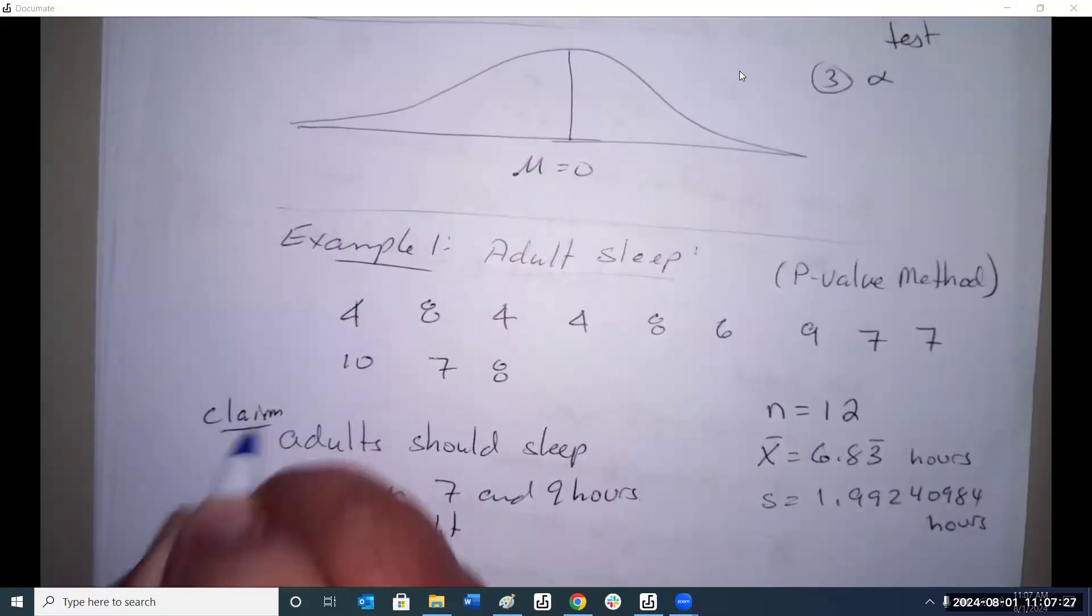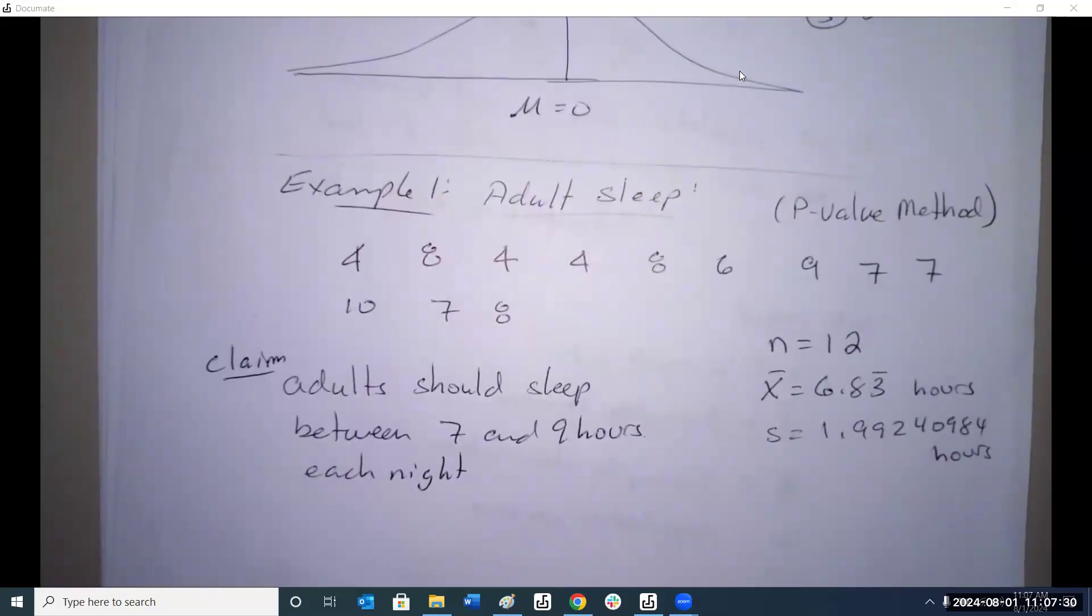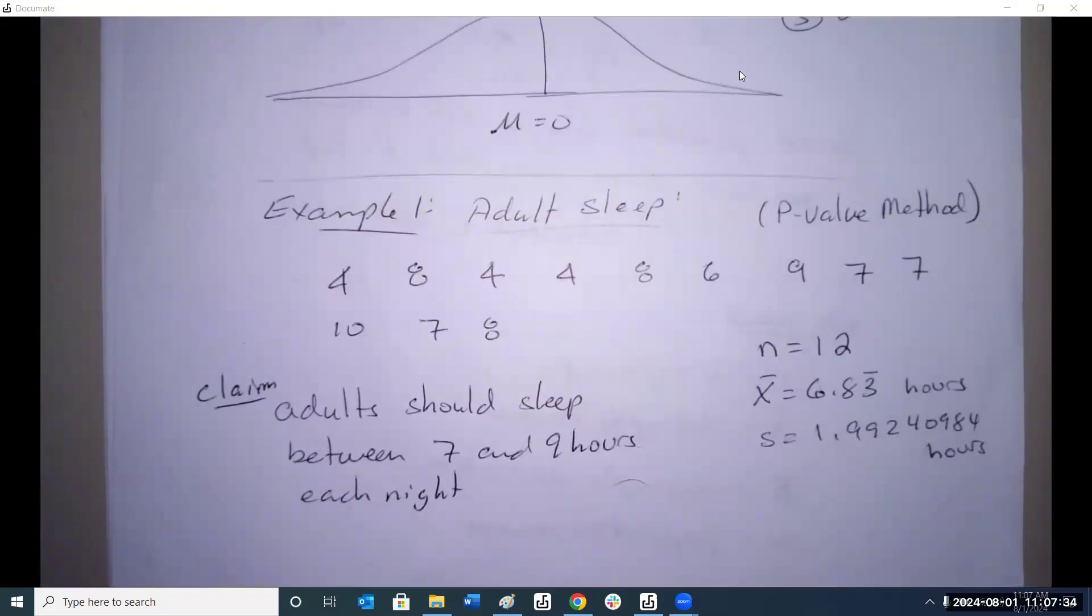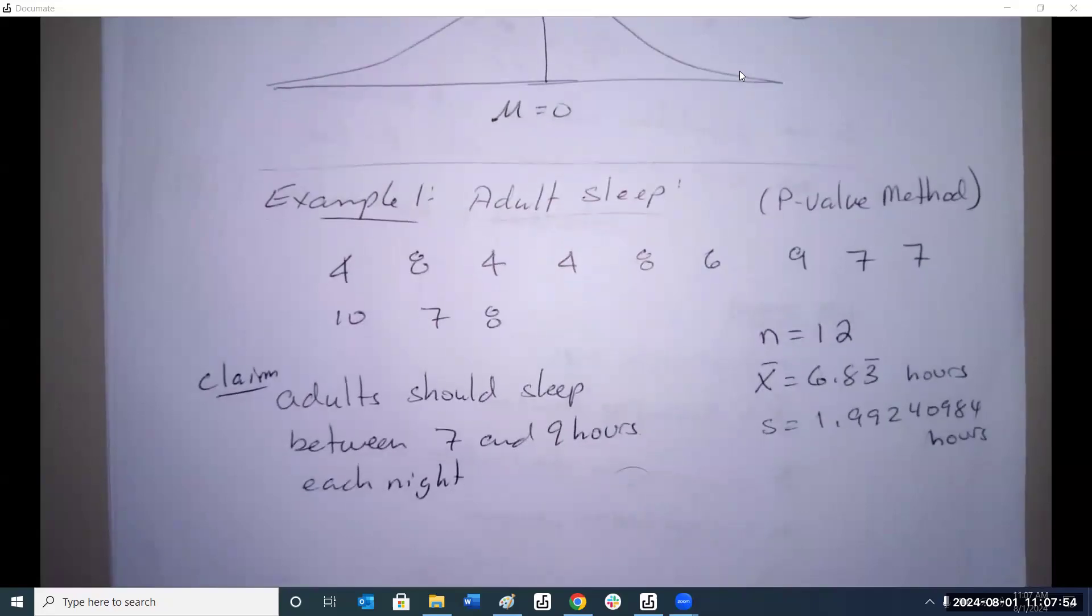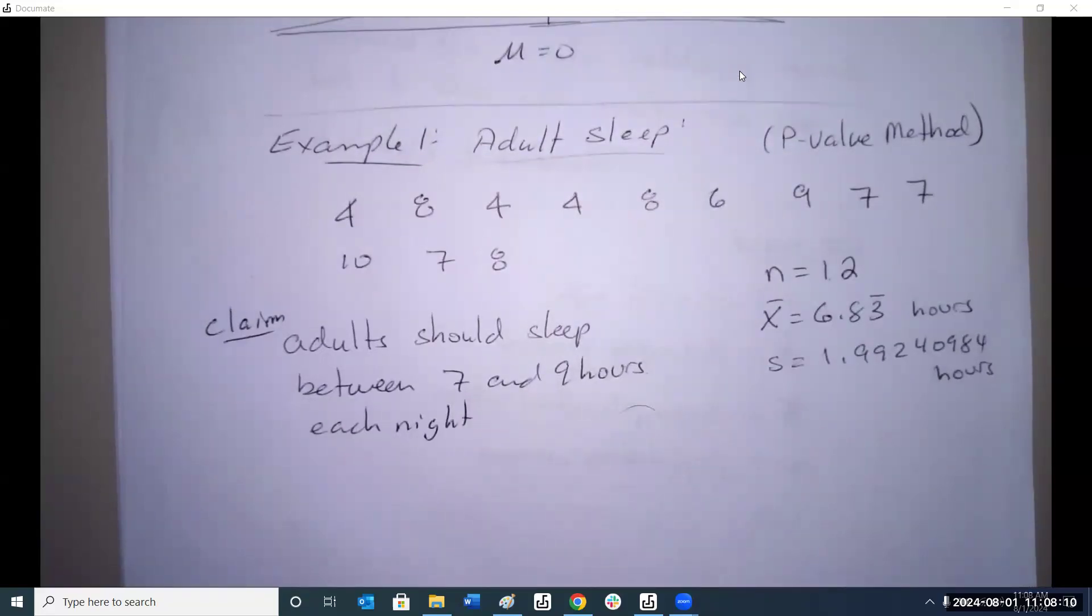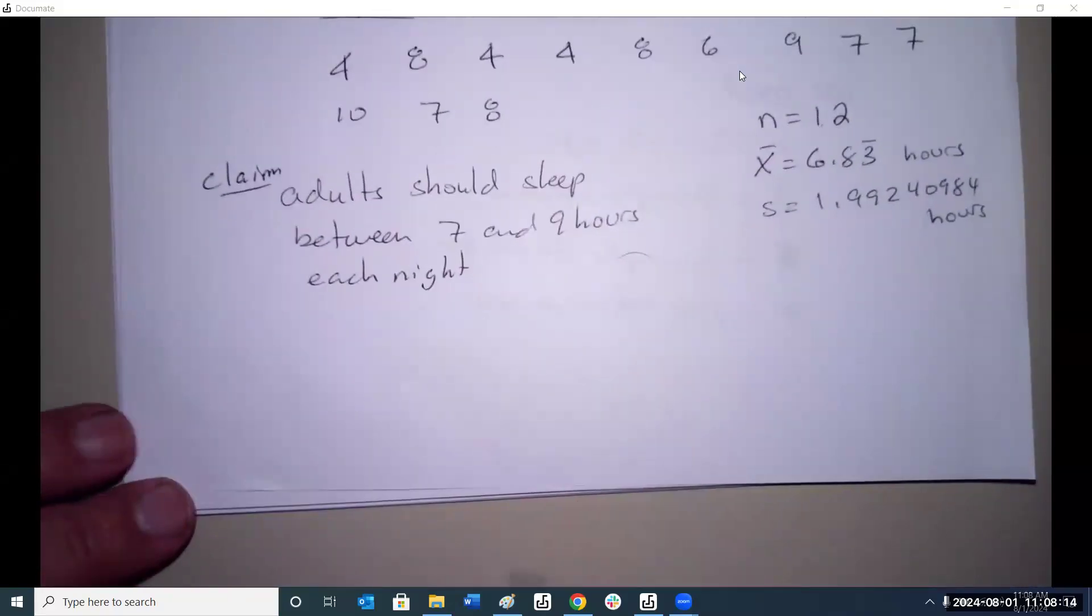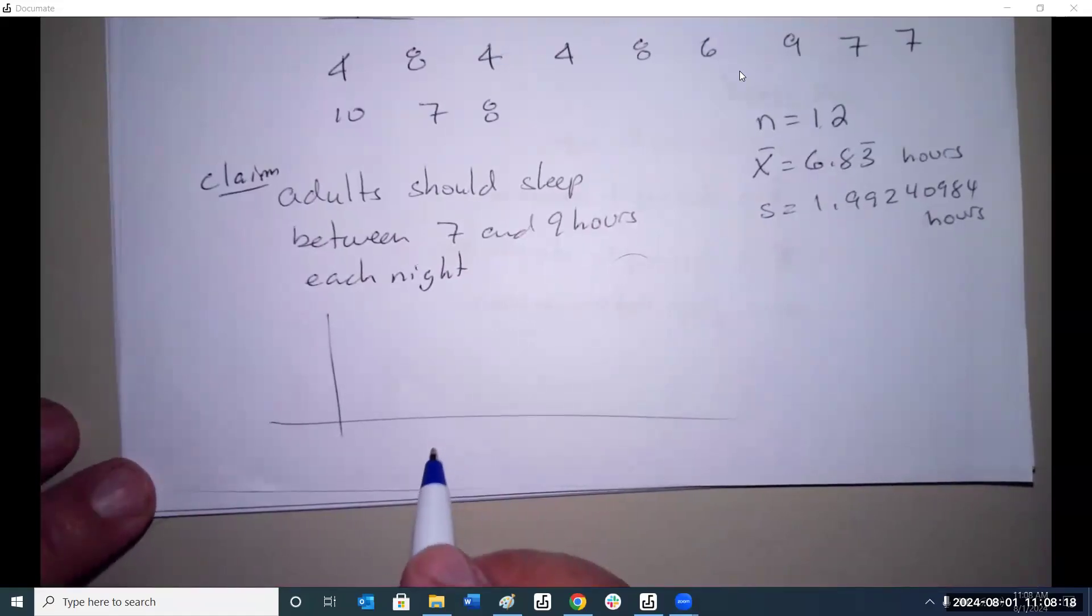A common recommendation is that adults should sleep between 7 and 9 hours each night. So that's your claim. Is it a simple random variable that all these come from randomly? Yeah, they just randomly selected people to do it. Are they independent? Yeah, because this person's sleep doesn't bother this person's sleep. So it satisfies all the conditions we need. There's one requirement. Is it normally distributed? Because it doesn't have 30. So if it's not 30, then it's got to be normally distributed. It is not normally distributed, right? Well, we don't know yet. Let's look at this.